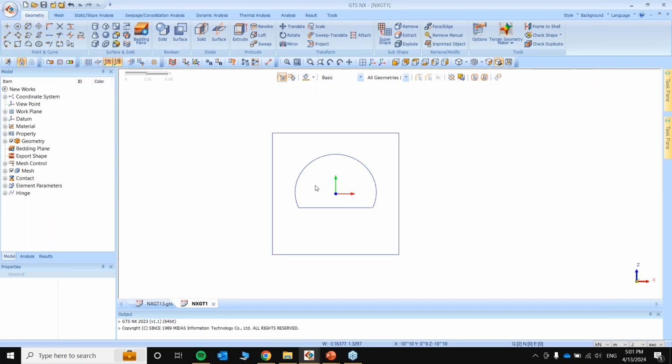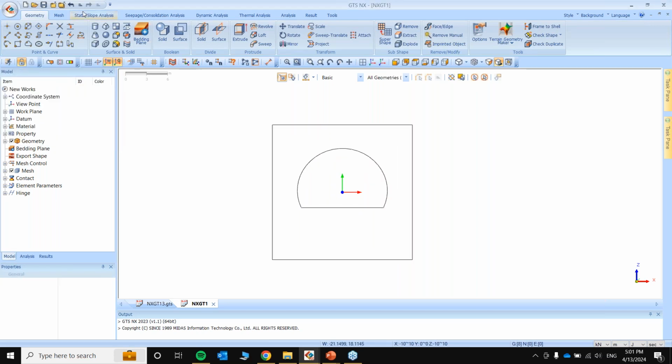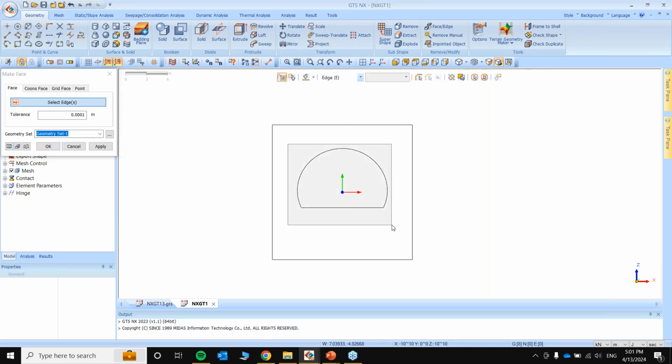Now, so my mesh, and let's say this is my ground. I'll intersect everything at first, like this. Then I create a face for the tunnel and then for the ground.